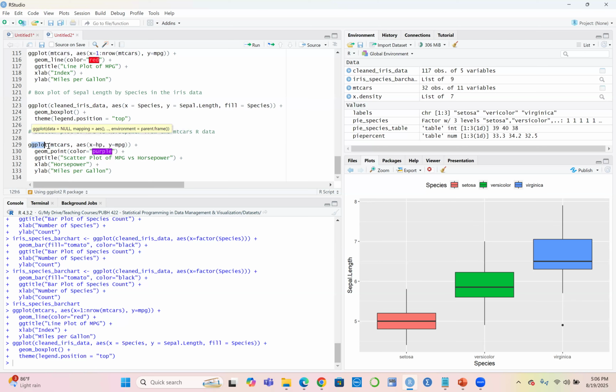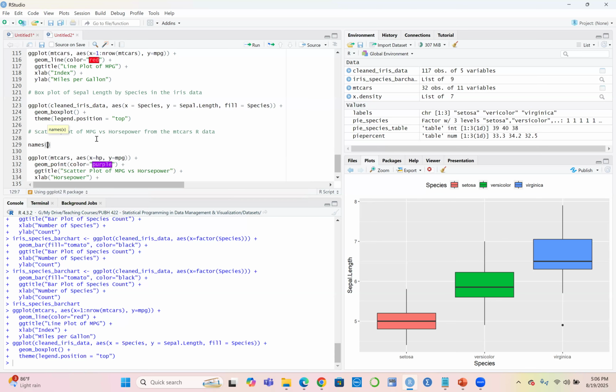So we say ggplot, use our mtcars data set, but then in a scatter plot, we want our x variable to be HP, and then our y variable to be what? MPG, okay?